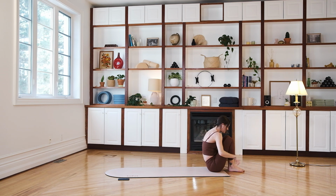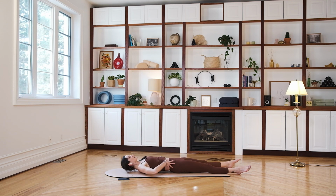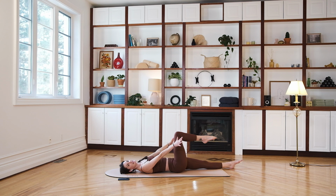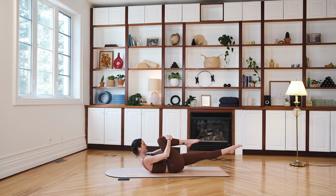All right, place the feet down. Move your hips back, roll down. Stretch your arms backwards for a second. Reach and stretch the fingertips and toes away from one another. Circle your arms out to the side. Bring your right knee into your chest. Lift the chest and shoulders up. Lift that left leg off the floor.